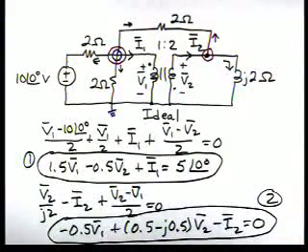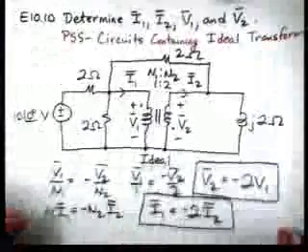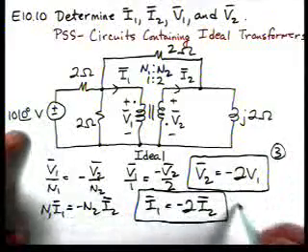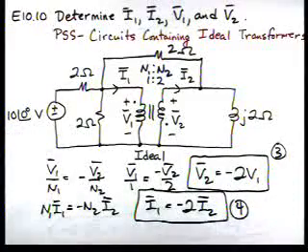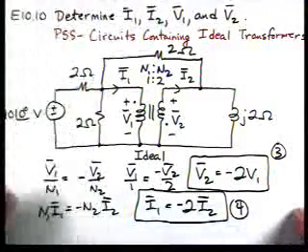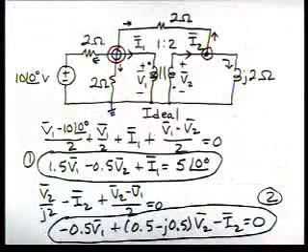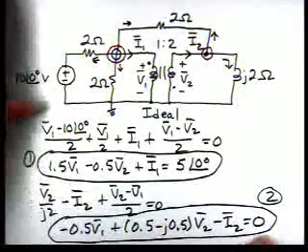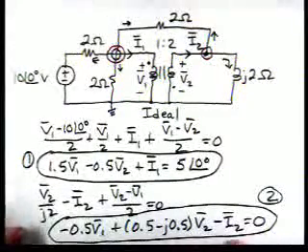So now we've got two equations, but if you look, we've really got four unknowns. But if we look back to this previous page, we can see that we've really got two more equations here. Here are equations that relate V2 and V1 and I1 and I2. So with these two equations, we now have four equations with which to solve. So let's start solving. Let's take this equation and let's rearrange it.